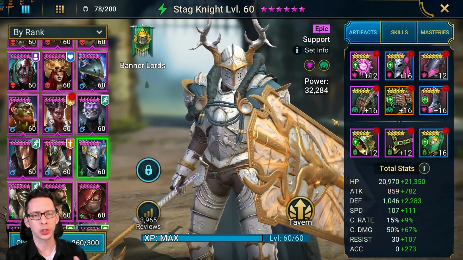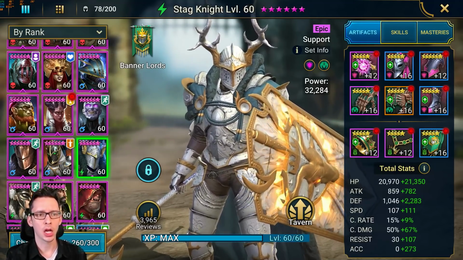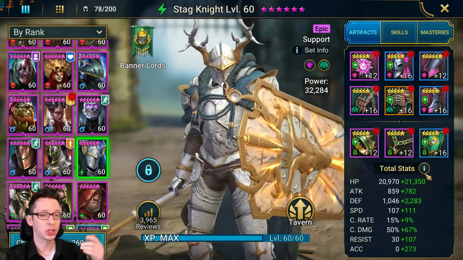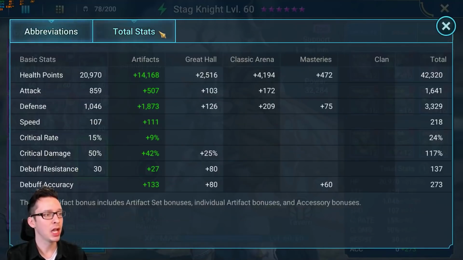Then we have Stag Knight. I'll show my War Maiden after as well, because like I said, it can easily work with the War Maiden as well. So we have a shield set on this guy because of the way I use him in the other dungeons, combined with a Seer, so I need an extra buff to eat. That is why he's built this way. I did a full build video on this guy. I'm not going to spend too much time.